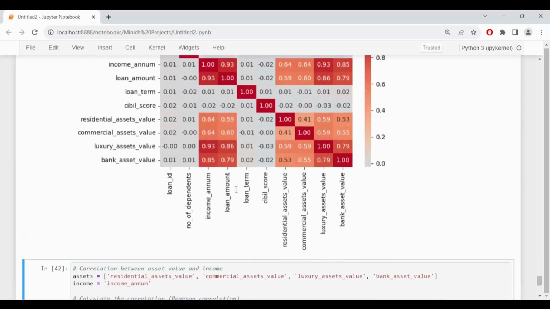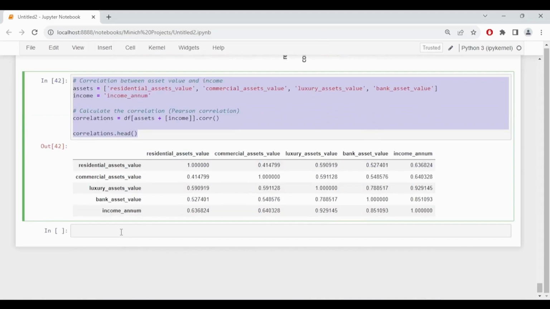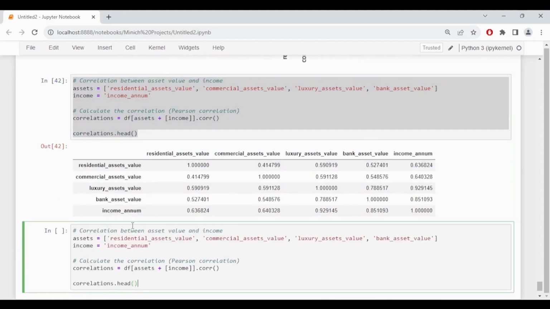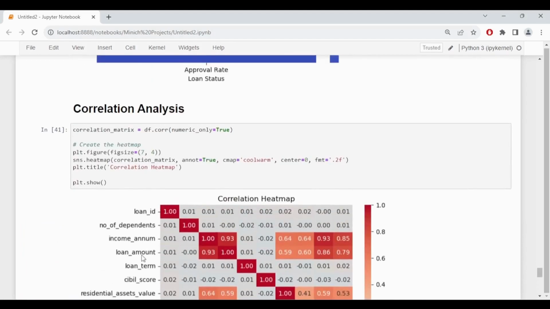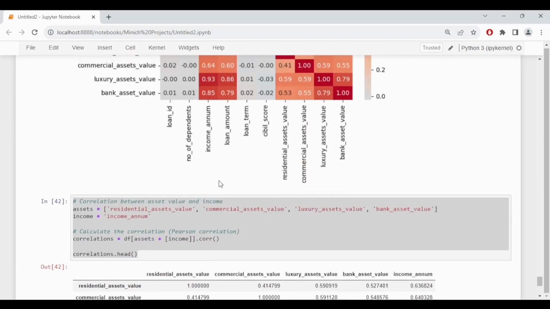We can also sort our information to determine the correlation between asset value and loans. So I'll just copy this. We are determining the correlation between asset value and loan. The only thing that will be changing: the assets will remain the same, but instead of income, we are going to change to loan amount.